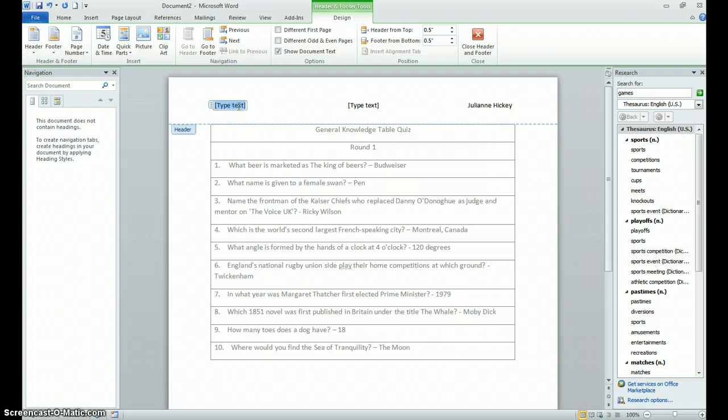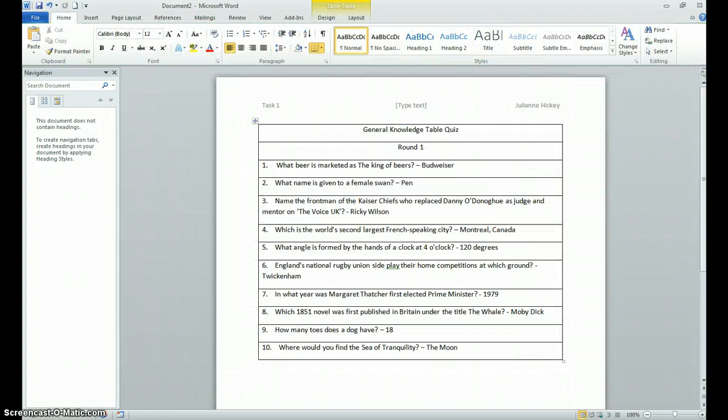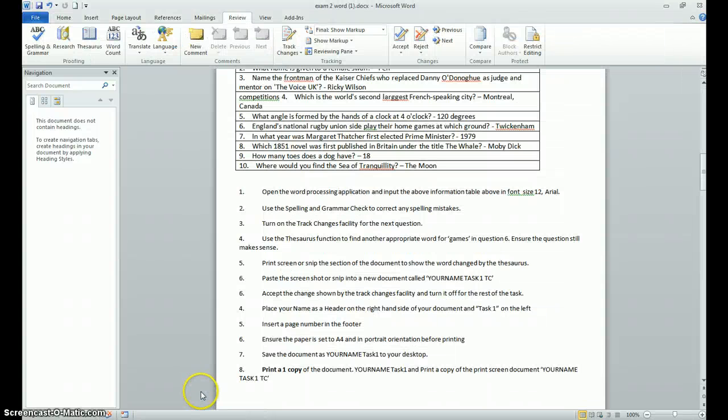And task 1. Close. I'll close this guy as well. Okay, place your name in the header, name on the right, yeah, and task on the left.